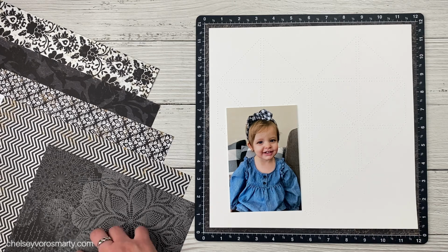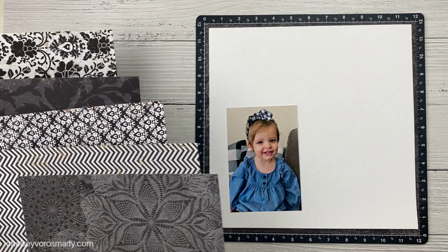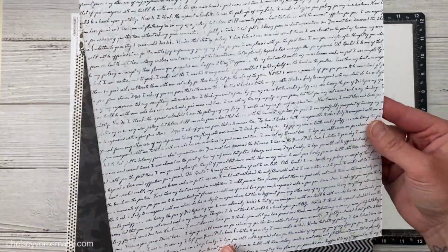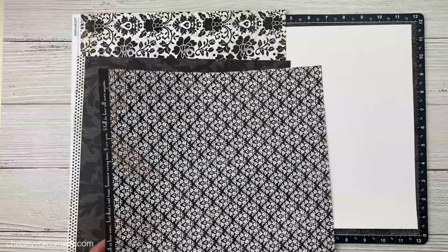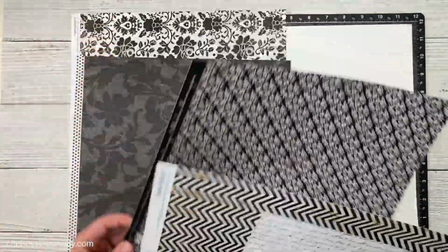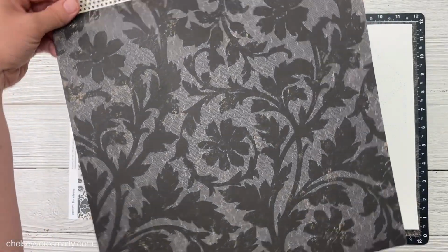And then I am using the gorgeous For Always paper, which is the Bring Back My Pack special from Close to My Heart this month. And it has lots of gorgeous black and white patterns. These are awesome because you can mix them with anything. I love that they have some distressing to them. They're not super crisp, and they have a little bit of that toffee color shining through to give them a little bit of a distressed feel.